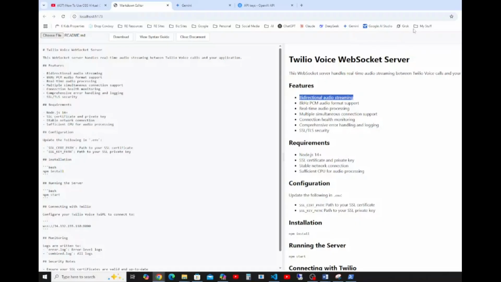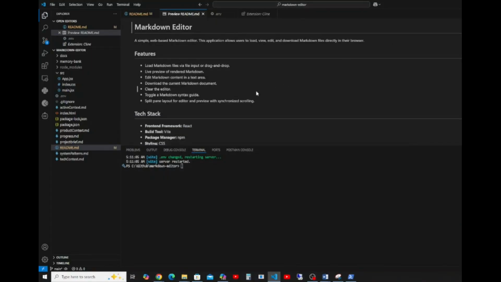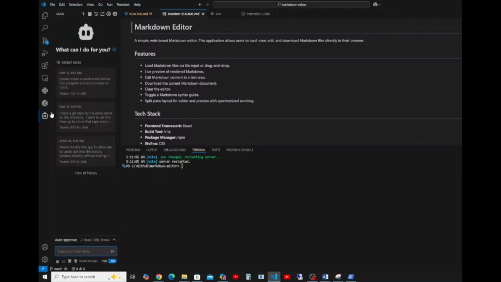So why am I showing you this? Because this is an example. It's not an AI application necessarily, but it is something that AI built for me. I didn't write a line of code in there. I just told AI what I wanted, and I used this Climb tool that I was talking about a second ago to do that. Just typed in down here in plain English, I want to build a Markdown editor, and then it built a very simple one for me.